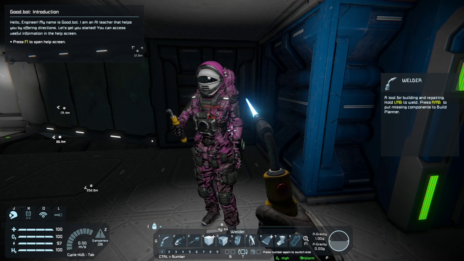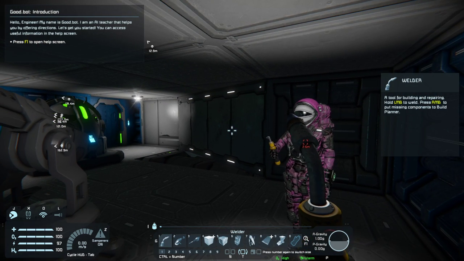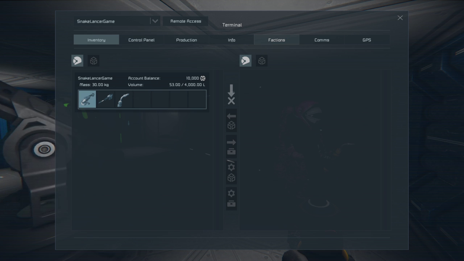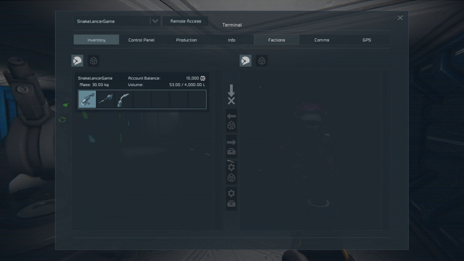Okay, you can press I unless you have different controls. Okay, why do I have a good bot? I have it disabled. What the hell? Weird.